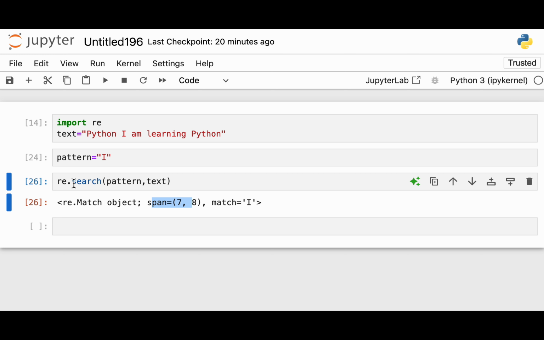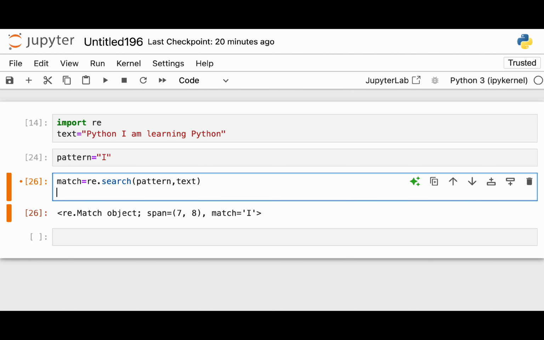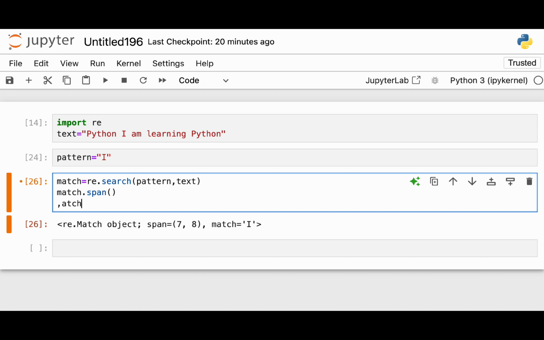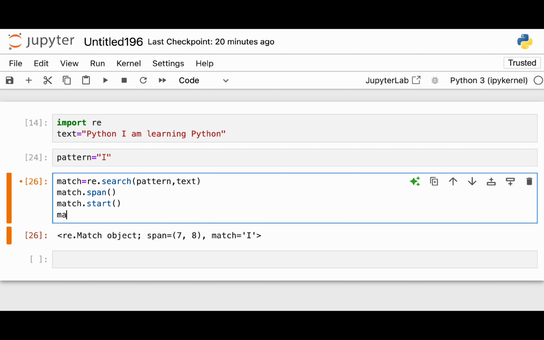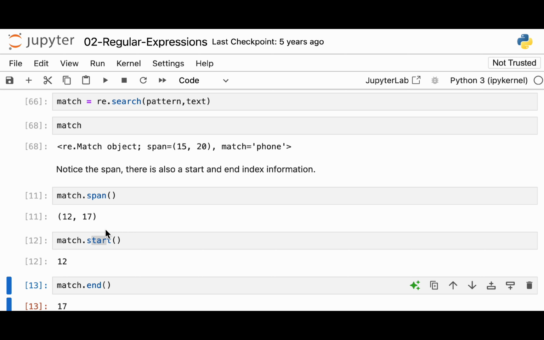For example, I create a match object, match is equal to this, and I want to know where my match will come. So I will do match.span, and I will do match.start, and I will do match.end.